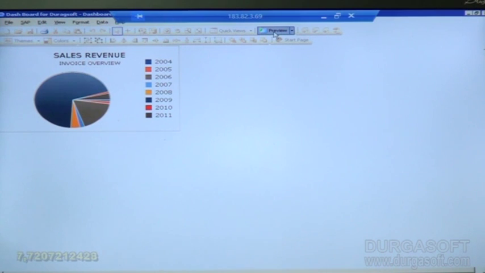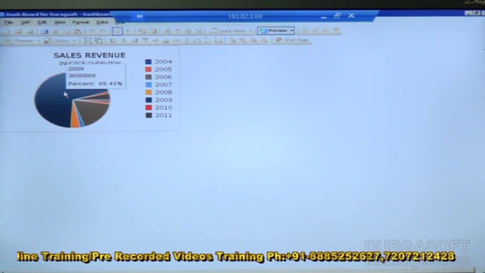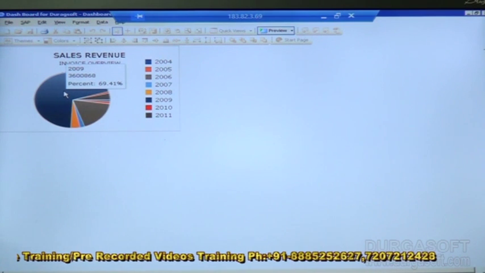You can see here, this is how we can get the data. When you place the cursor here, it shows the data. You can see it's the 2009 result, it's the 2010 result. This shows all the percentile values.